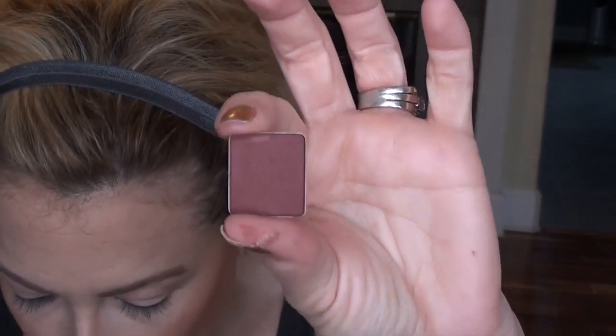So it says to prep the lids and then apply the single eye color in Allspice, which is this color, all over the lid from the lash lines to the eyebrows. Now, I'm not putting that all the way up to my eyebrows. That's like the picture. So what I did was I put it to my socket line, not my crease. The crease is literally where you see this crease in my eye, but I have small, slightly hooded lids, so to create the illusion of more space and open up my eyes, I do it to the socket bone, which in my case is well above the crease. So socket here, crease down here. I feel like that helps.